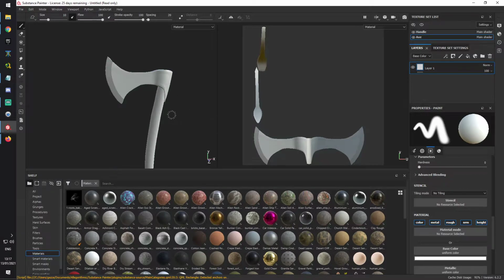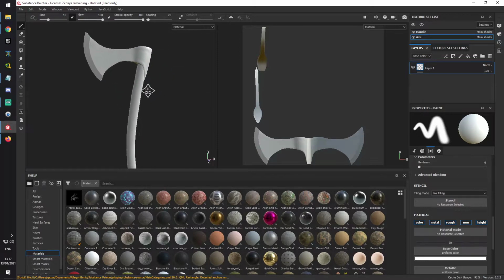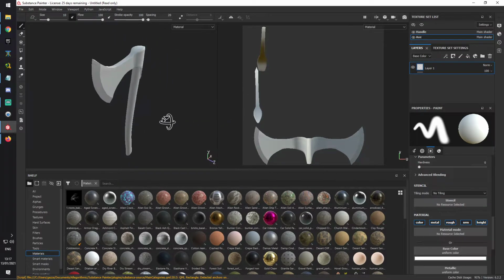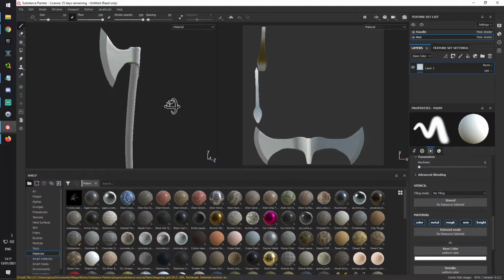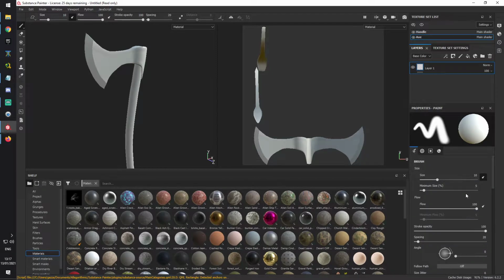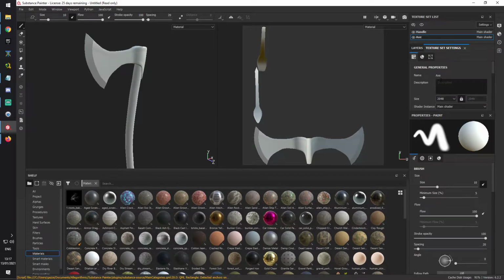Cool. So when you first import a model, you're going to see it's quite plain looking. It's not going to have any of your details on it. What we need to do is a thing called baking, or we need to bake the maps in. Now, you may have heard of that term before, but for this, it's a little bit different. First thing we want to do is go to texture settings.